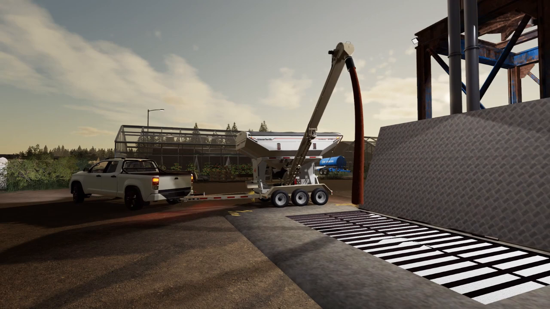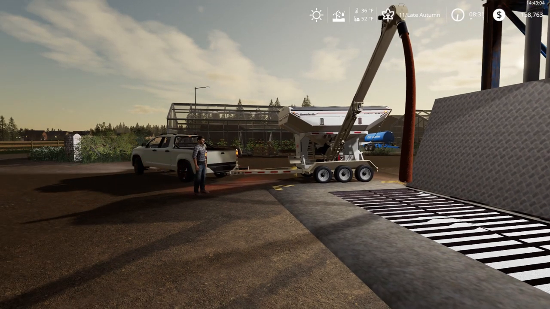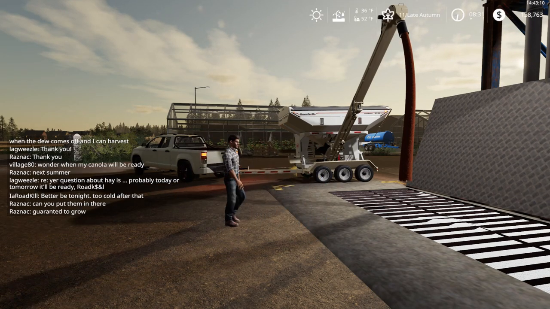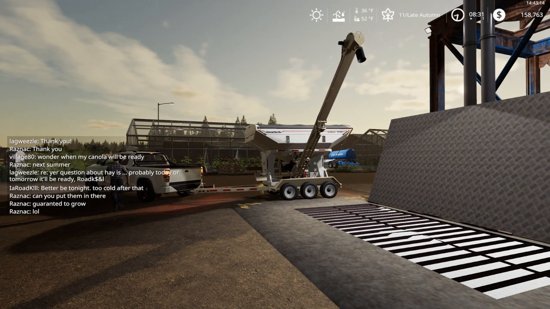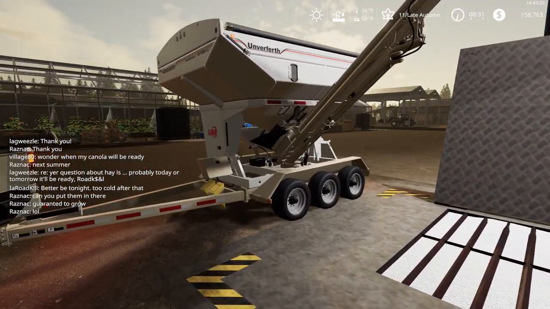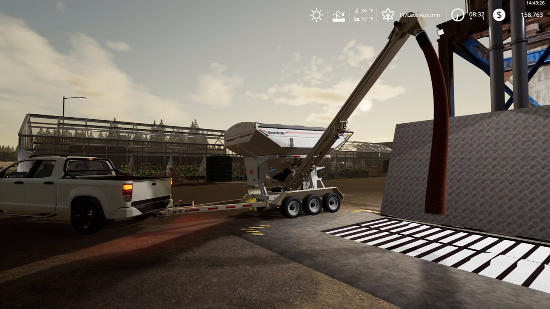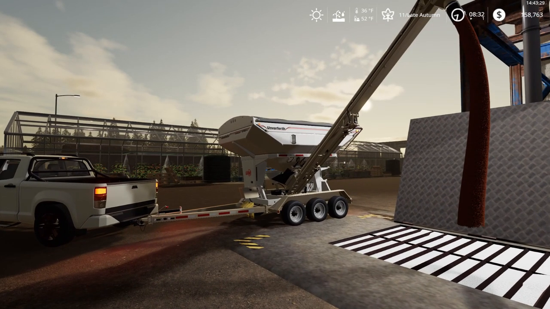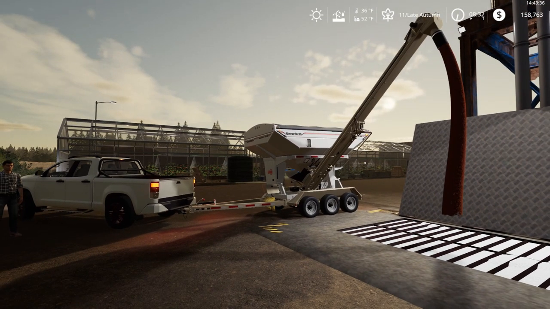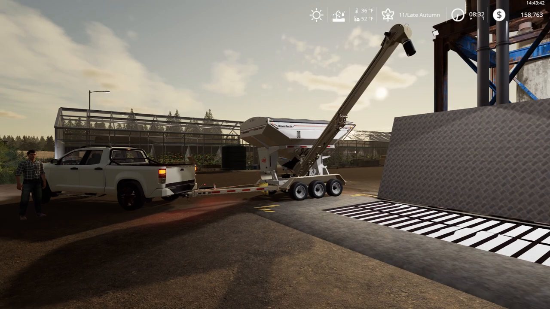Taking delivery of the seeds. Heck yeah! Guaranteed to grow. That must be one. Oh, gotta switch to the other hopper. I haven't used the Unverferth too much in game, so I'm happy kind of to see somebody using it. I used it when FS19 first came out. Man, almost 2 years ago now. Can you believe it's almost been 2 years since this game has been out? But yeah, here we go.